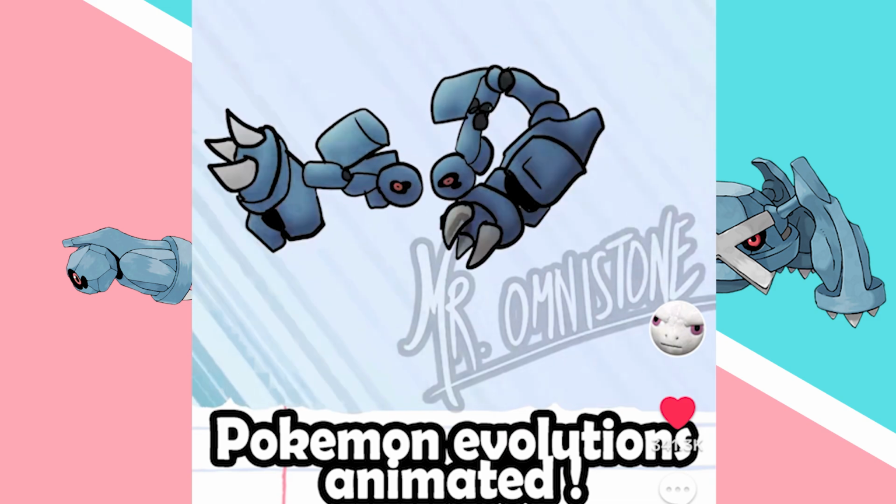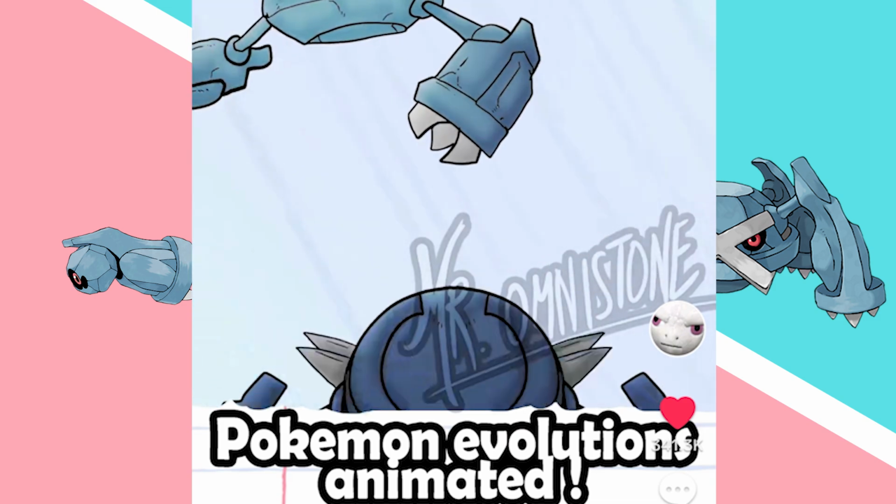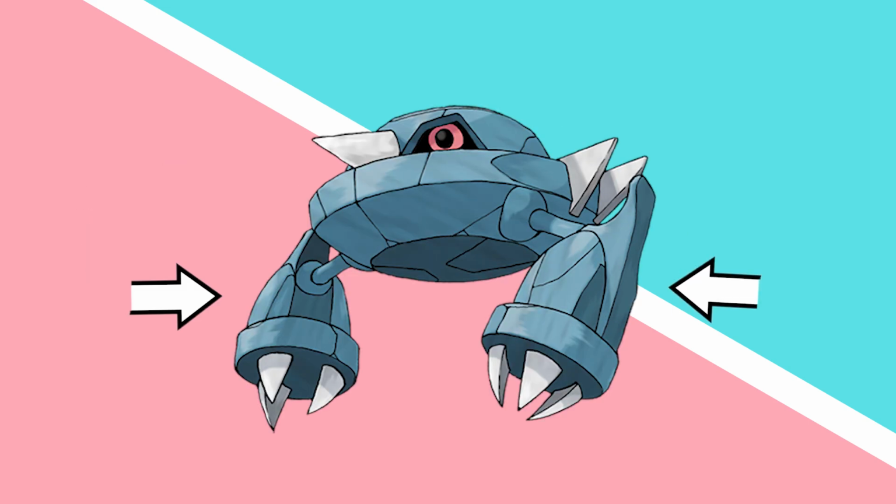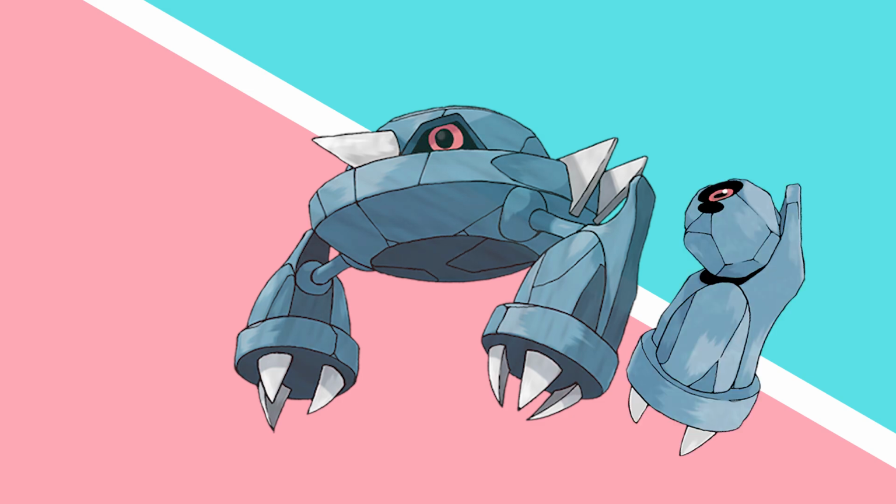In fact, the creator, Mr. Omnisphere, actually has a really cool animation showing this. But if you take a look at Beldum, it is one of those Pokemon that only has one obvious dimension to measure, so we can feel confident about the size of a Beldum. When you look at Metang's arms, in this exception, the arms are Beldums, and that does make it seem like a much more core element of the Pokemon.